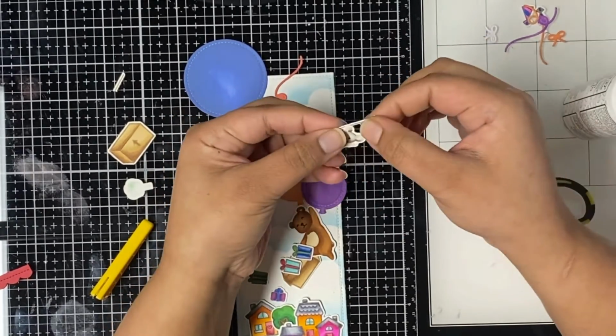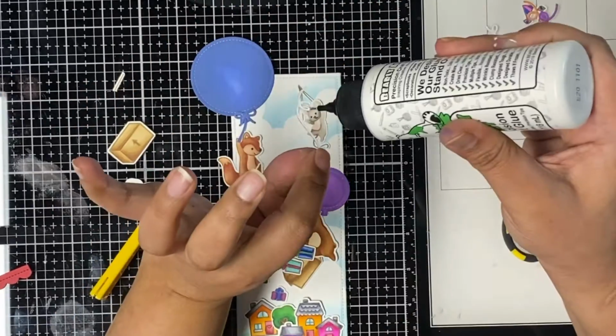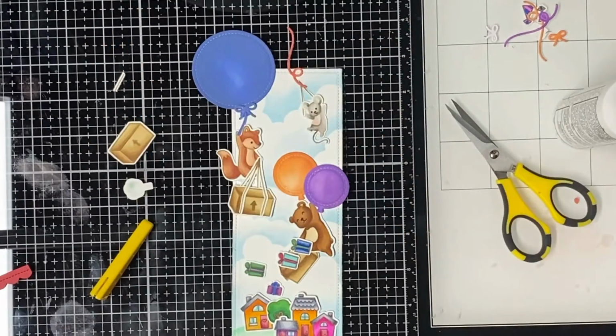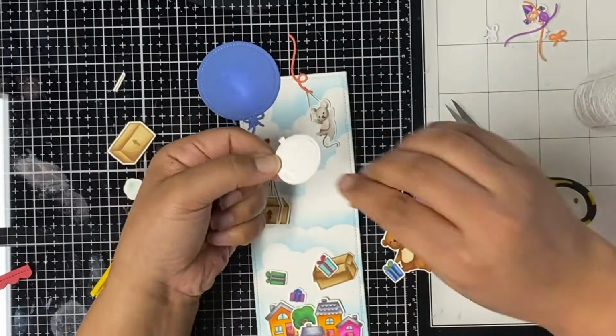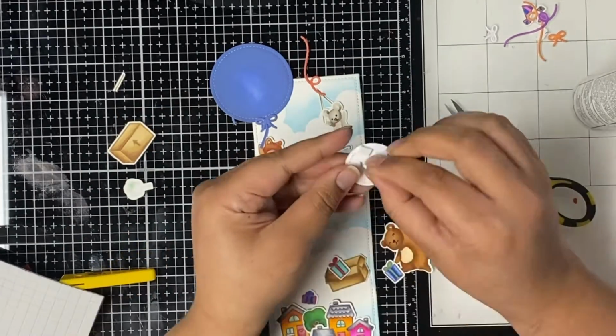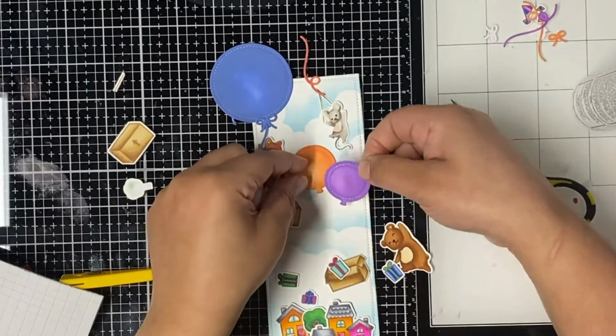So the fox is holding one box, and the mouse here got very excited and just came all by himself. And here I decided not to add the balloon but just the string to show that the scene is bigger than the card. It just helps the scene look a little more realistic.